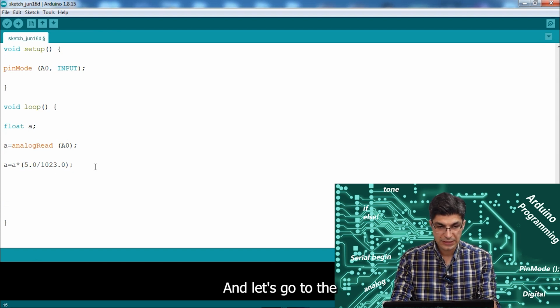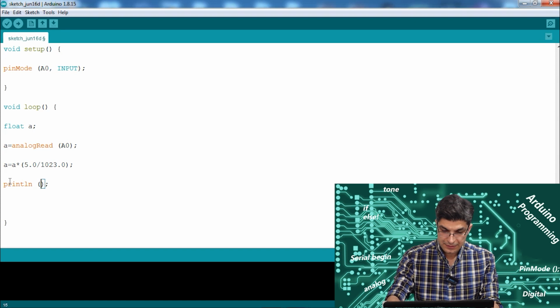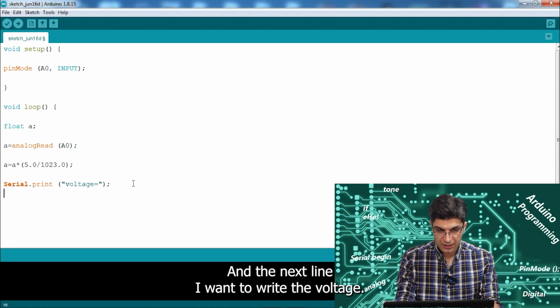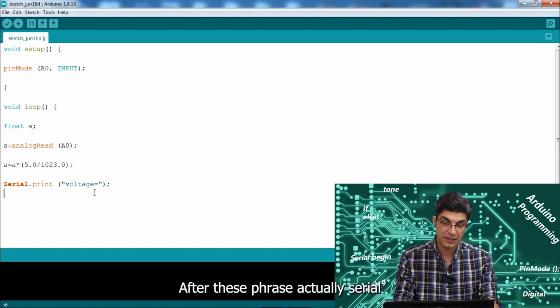Let's go to print. Serial.print, I write "voltage", and for the next line I want to write the voltage, and after that the value also comes in front of this phrase.